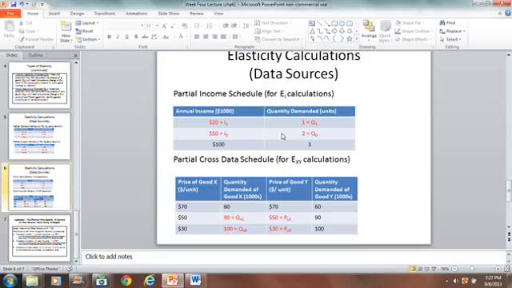From the income schedule, I designate one of the income values as I sub 1, in this case $20,000. The other income value I assign to I sub 0, which in this case would be $50,000. For the quantity Q sub 1, I will assign that 1 unit, and for the quantity Q sub 0, I will assign that 2 units. So I take those numbers and plug them into the income elasticity formula and see what result I get. If you need to note those numbers, please do so as we make the inquiry.